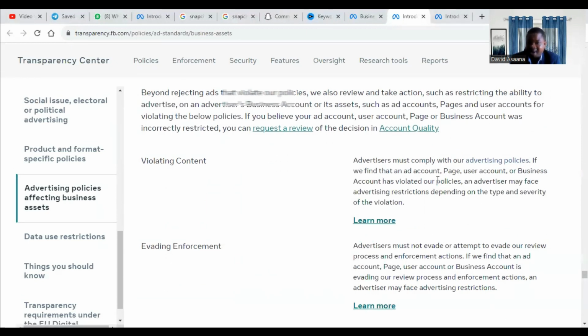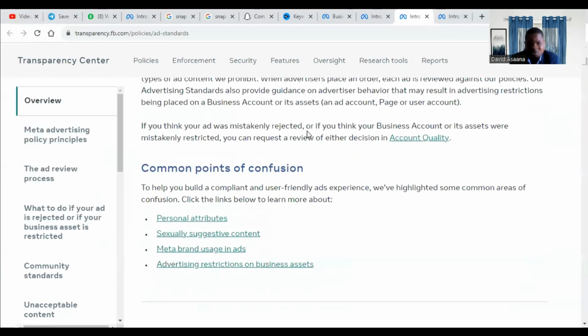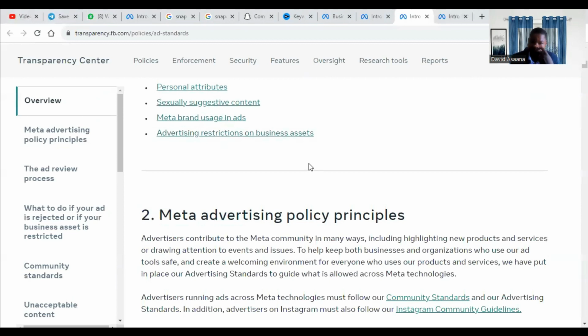If we find an ad account, page, user account or business account has violated our policies, an advertiser may face advertising restrictions depending on the type and severity of the violation. So when you click on advertising policies, it takes us further to the advertising standards. These are the advertising policies that we need to know.